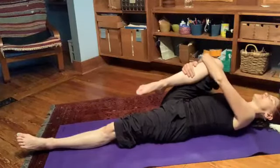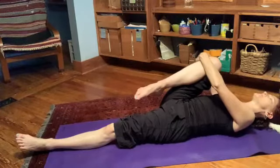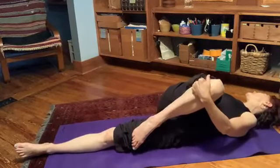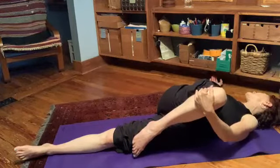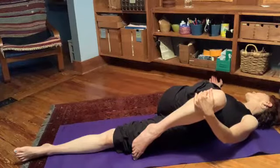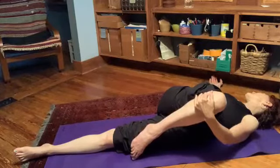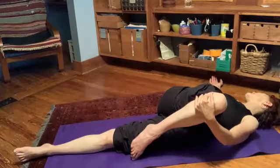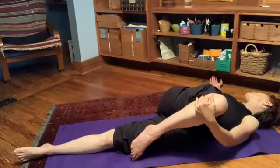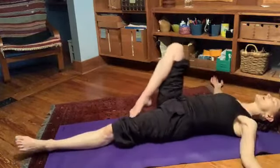Right hand to the outside of the left leg. Left shoulder sinks down and gets stuck to your mat. Inhale. Exhale, just pull that left knee across the body. You will want to look to the right and breathe. And if you're ready, inhale, open up the stretch.